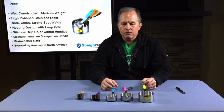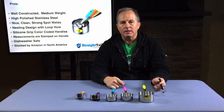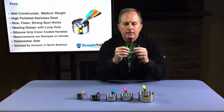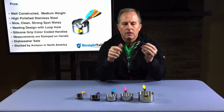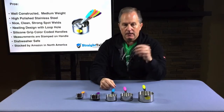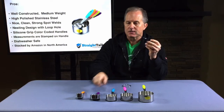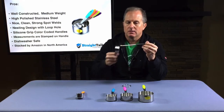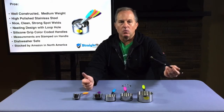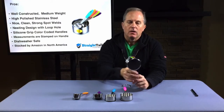What do I like about these cups? First and foremost, the stainless steel is good quality. You can tell good-quality stainless from poor-quality stainless by using a magnet. The little ring that comes with the cups is not stainless steel, so a magnet will hold that ring because it is just regular steel with a chrome plating on it. The cups themselves are stainless — as you can see, the magnet won't pick them up or attach to them. That tells you that they're good quality stainless steel.